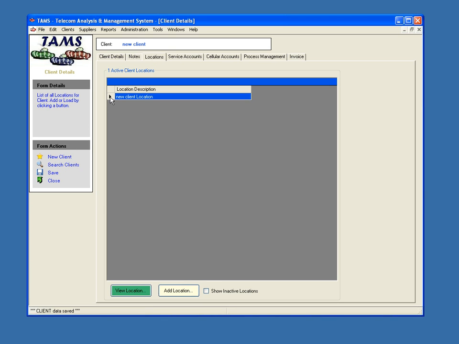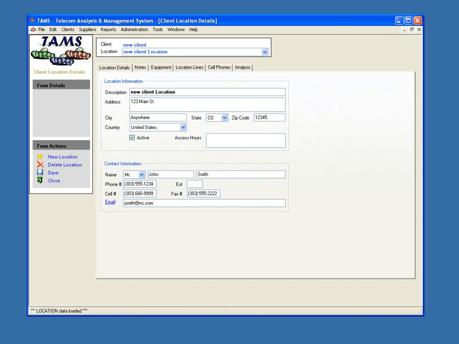So we will just explore this initial location that was created when we saved our client, and notice that this initial location has echoed the original client main contact information and address. Every client will automatically have a location created for it, and it will echo that information. By virtue of adding that information at the time that it was created, it has been echoed and repeated here without us having to re-enter it manually.